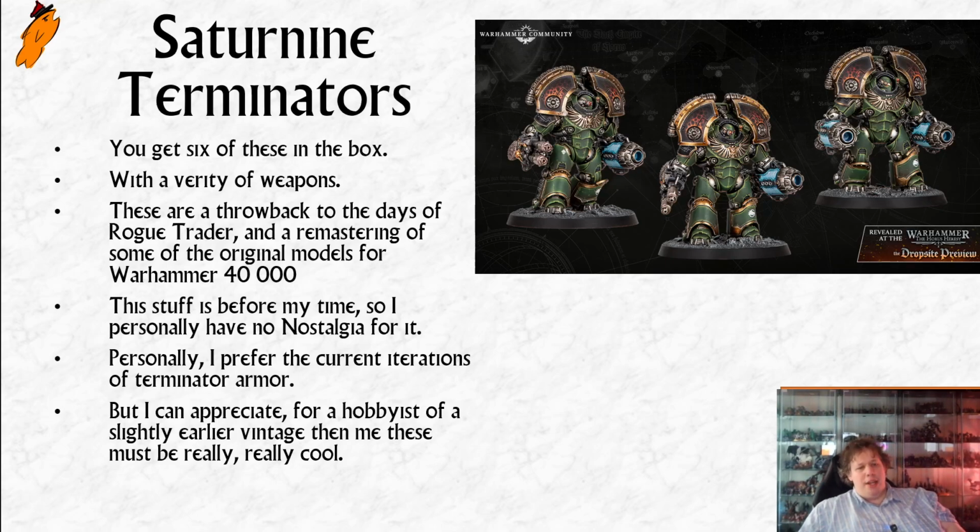If you are a hobbyist of a slightly earlier vintage than I, then I can totally understand how you're looking at these and going, wow, this is really, really awesome. Because the models are quite nice. Technically, they're really nice models, right? There's nothing wrong with them. And the designs are weird and derpy. But if those are the designs from your childhood, then I totally get it, right? I totally get it, if you're the person this is aimed at.